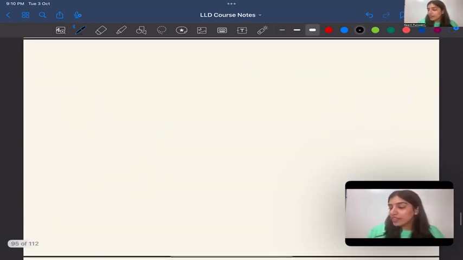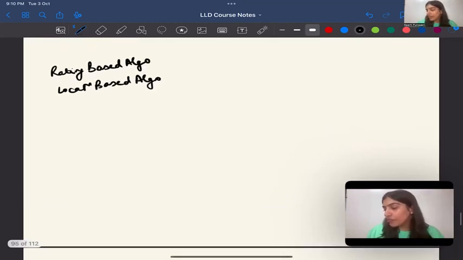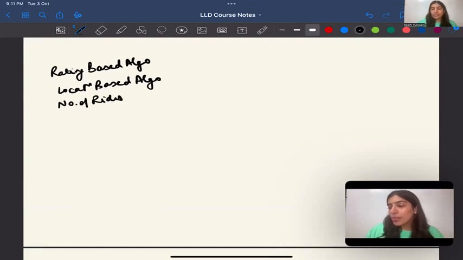So basically, I have multiple algorithms. Say there is one algorithm based on rating, so rating based algo. Then there is one, say, location based algo, which just gives me the nearest drivers. Then say there is another one on the basis of number of rides that the driver has taken or something like that, right?